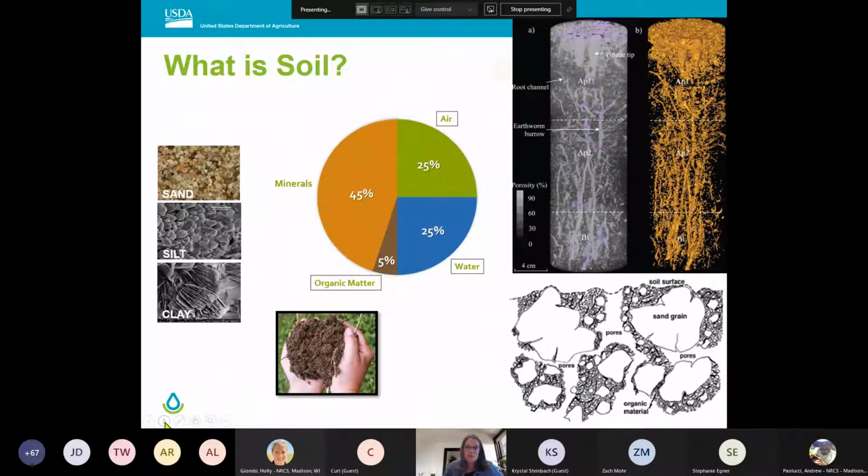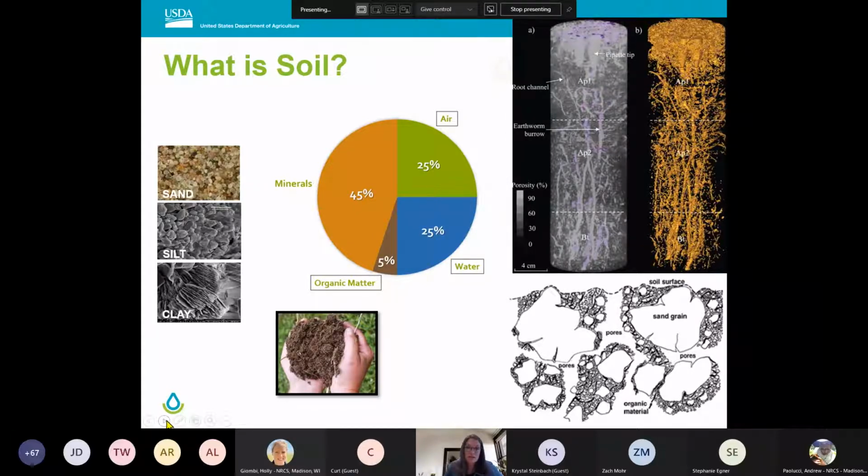Next slide, please. So what exactly is soil? Well, if we look at this graphic in the middle here, we have this pie chart, and we have 50% that is solids and 50% that is pore space. The composition is pretty simple, but how those components are distributed and the total content and the proportions can drastically change how a soil reacts and responds.